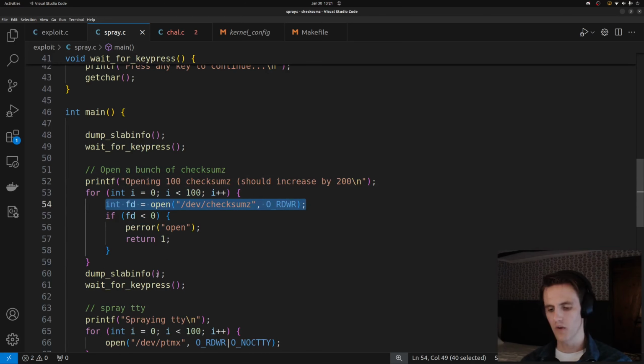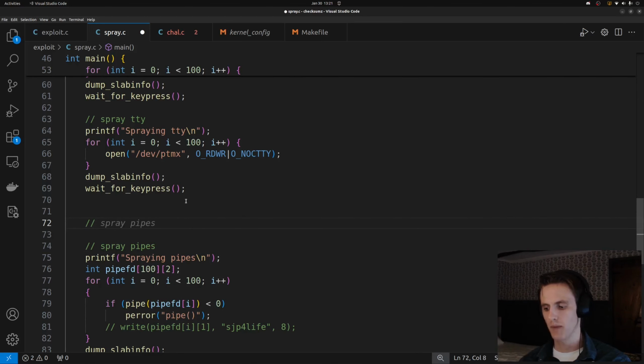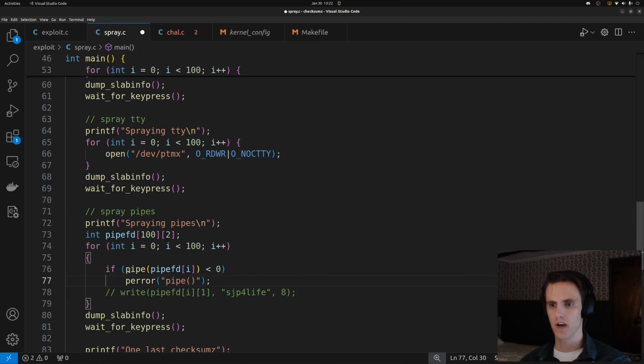And then afterwards, we're going to cover pipes in a bit. I'm just going to go through the source code again, just to get you used to going through the code. But this is the pipes. Again, very simple. We're just going to open up pipes. The way pipes work is kind of similar to that. It's just a two-way data transfer, another one of those IPC methods, inter-process communication methods. You probably see it if you do, I don't know, cat, lol, and then word count. This structure is a pipe. And so you can just create pipes by calling the pipe syscall.